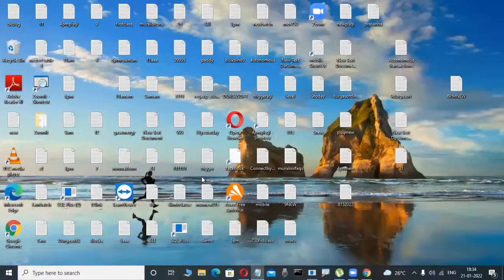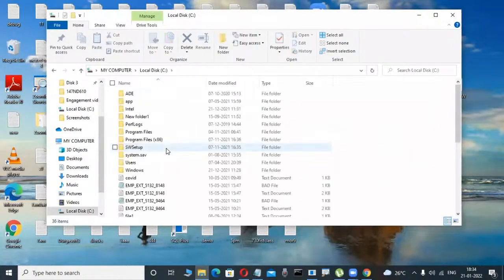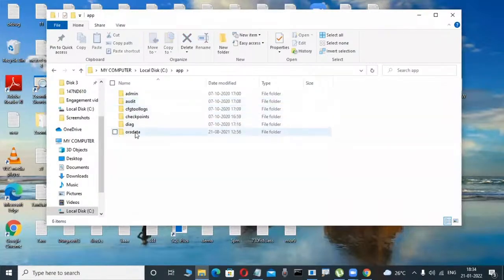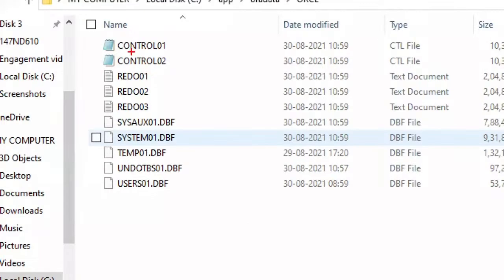Now I am interested to see whether this table is created or not in my operating system. Suppose a Windows operating system is there, where Oracle is already installed. In that location, I try to view, for example, in the C drive, where Oracle is, these directories, these folders: Oracle, Oradata, ORCL. I am installing my Oracle software in C. In this Oracle software, anywhere, is the Z table visible or not visible?